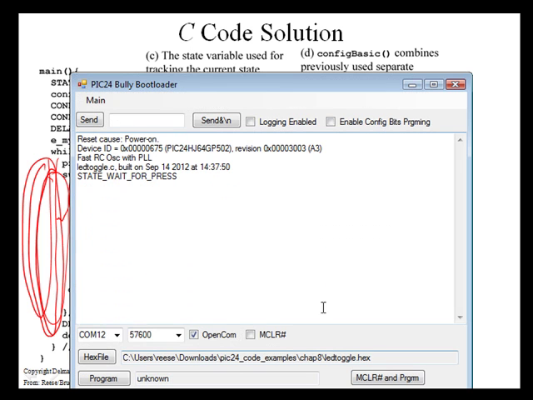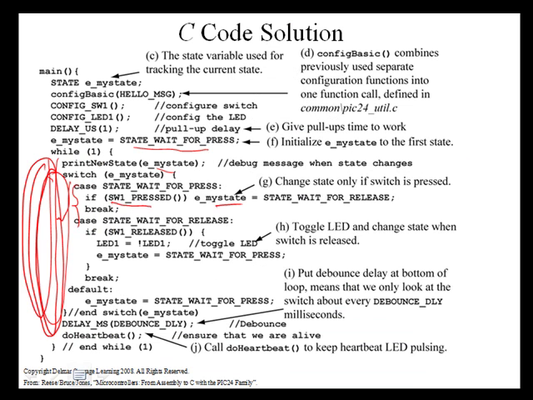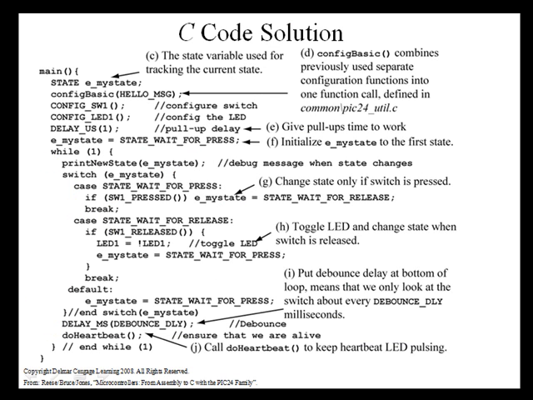Let's go ahead and change something. I'm going to reach out of sight, and I'm going to press the push button. At this point, I get this message, state wait for release. Why did that happen? If I go back to the code, what has occurred is that I went through the loop and I checked to see, is the switch pressed, and it was true. So then the state was changed, and it was changed to state wait for release.